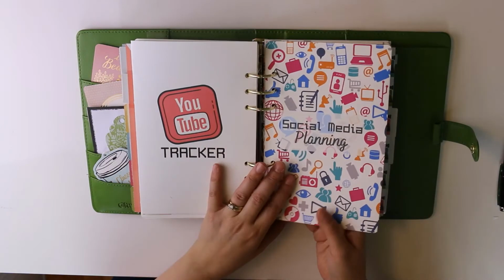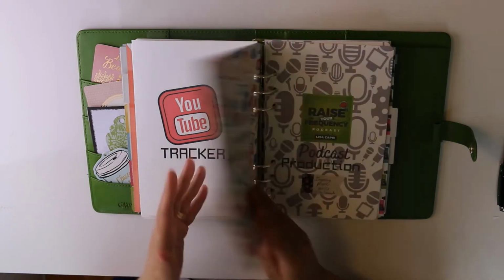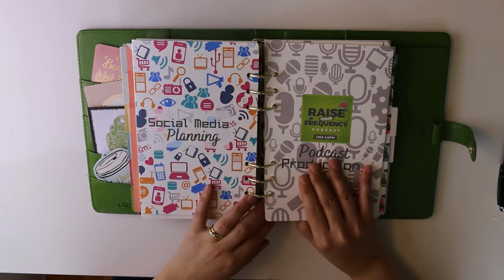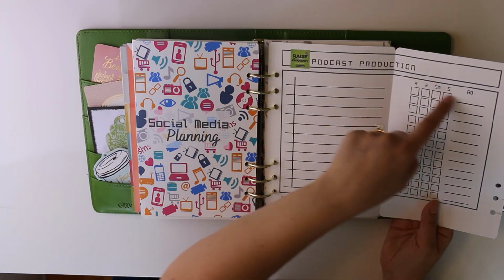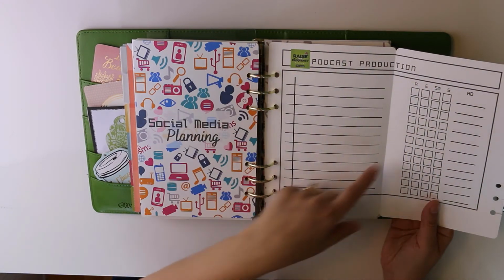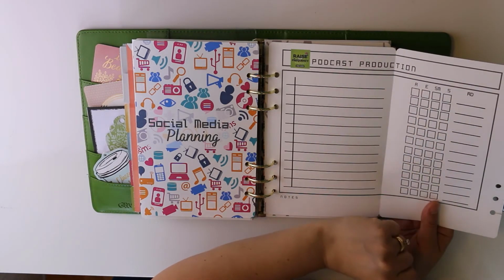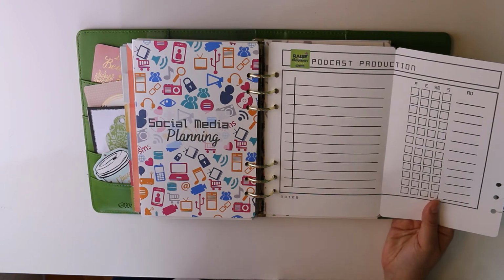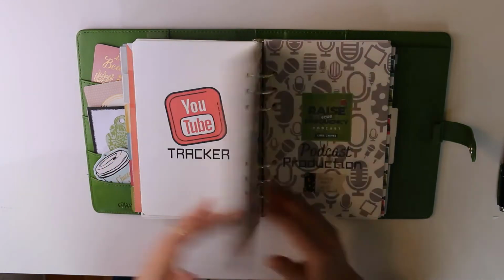In my case, I have one of these made the exact same way in Canva, printed out. I have one for my podcast. So for example, podcast episodes that are going to be coming out, I have a similar checklist, although the initials here are for different things. For example, record, edit, social media posts, and then is it schedule? That's the S.